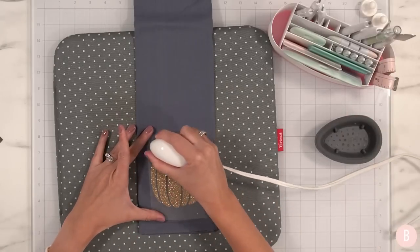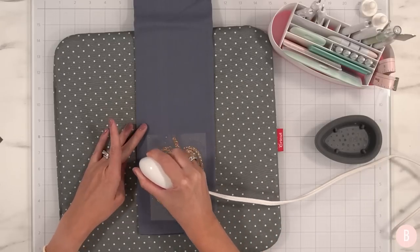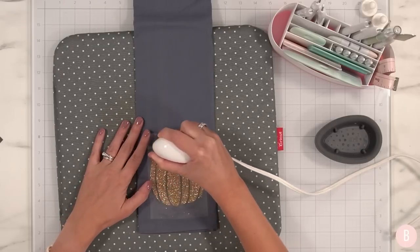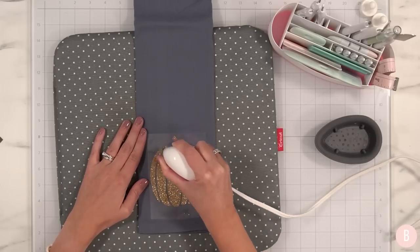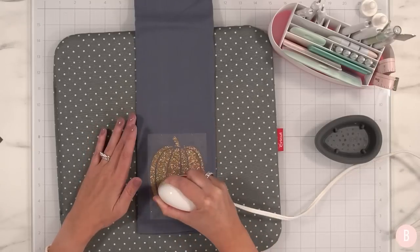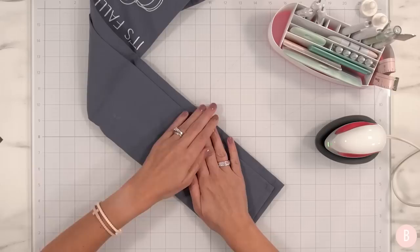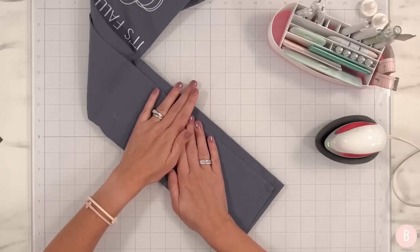Yep. And then I can apply my heat. A little bit easier this time because we are on a flat surface, so we can go a little bit quicker, not having to go around any curves like we did on the pillow. So we can go nice and quick. Okay, I'm gonna give it a little pressure too. Okay, I'm feeling like that's good. I'm gonna remove it from my heat mat, and then what I'll do is just once more turn that over, and you can literally feel that heat just come right out.